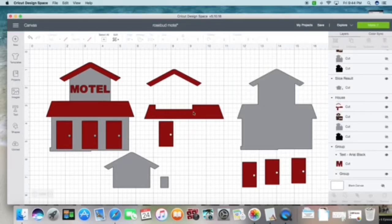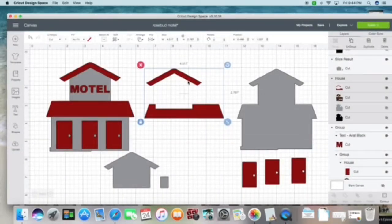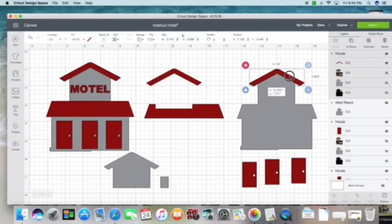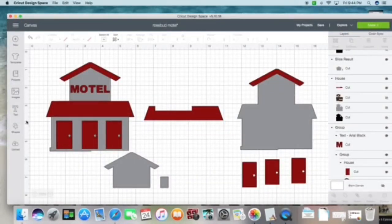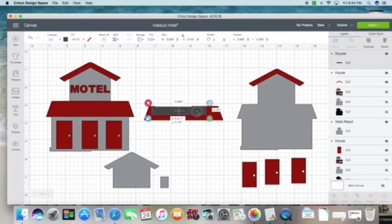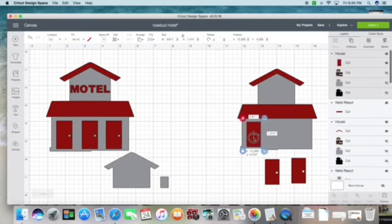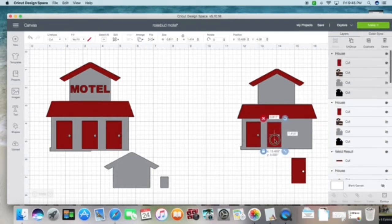Then I'm going to take the roof and then the bottom piece of the motel, select both of them and weld them together, and then copy the red roof and just get the triangle so we can put the triangle on there so we know that works. Then the next part we want to do is we want to fill in that little spot because now we've moved the roof line over to be centered, but we have that spot in the middle. So what you can do is insert a square, unlock it, make it a rectangle, make it the same level as the rest of the roof, weld those two together, and voila, you now have a full roof.